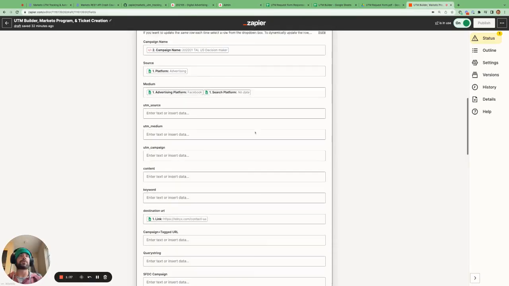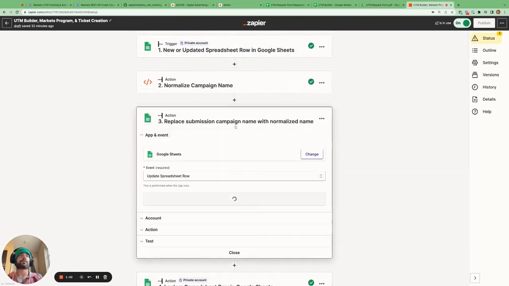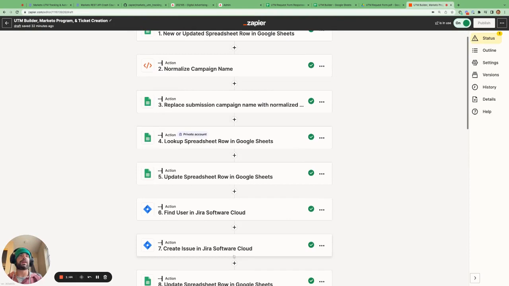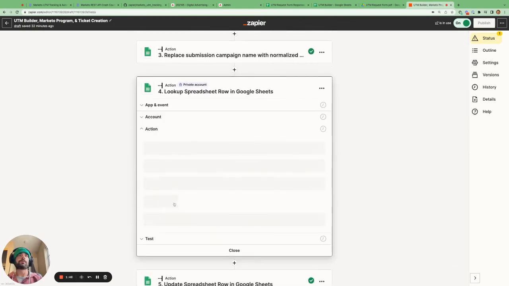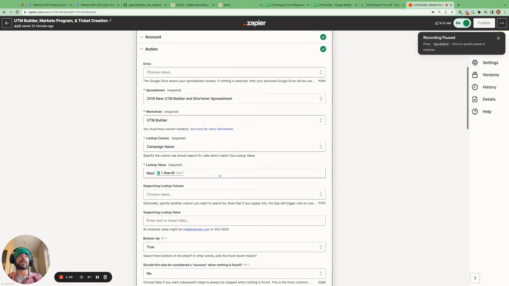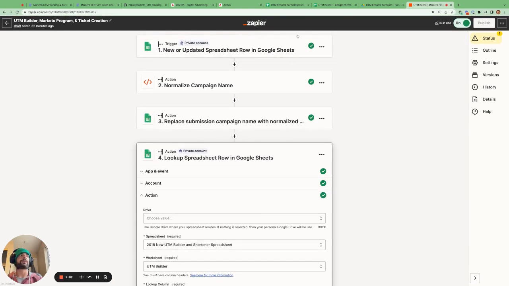So here in Zapier, we'll see that in this step here, where we're looking up the spreadsheet row in Google Sheets, what we're doing is we're looking up next and then the row ID that we got from this submission.